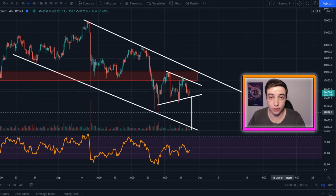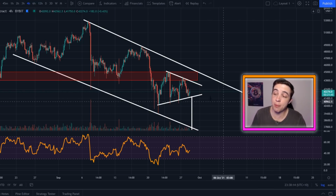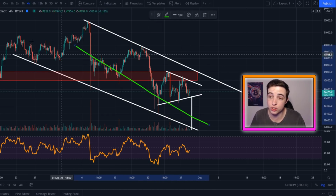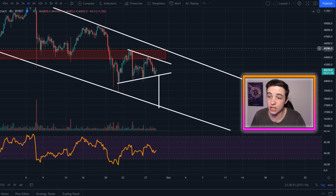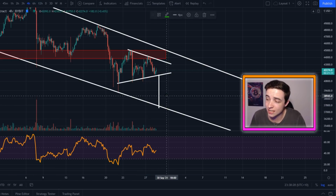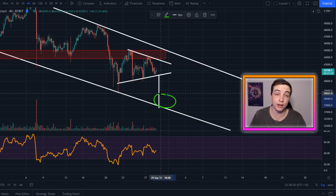But something else to mention while we're forming this bearish price action here, in regards to my long-term Bitcoin strategy, that really hasn't changed. I'm simply dollar cost averaging into Bitcoin and holding that Bitcoin for the long term. And by the way, the lower we go, the heavier I will dollar cost average into Bitcoin. So if we do see a break to the downside towards around 38,000 US dollars, pretty much anywhere below 40,000 US dollars, just around here, then I will at that stage start going heavier into Bitcoin.